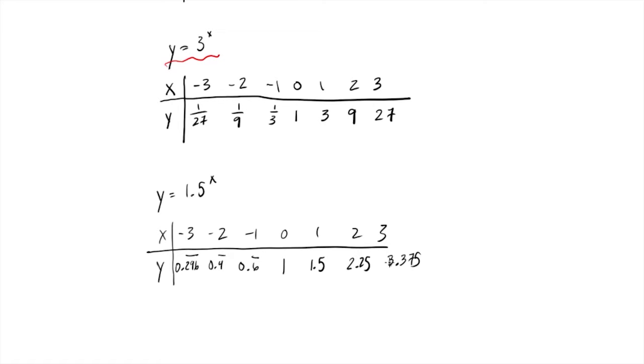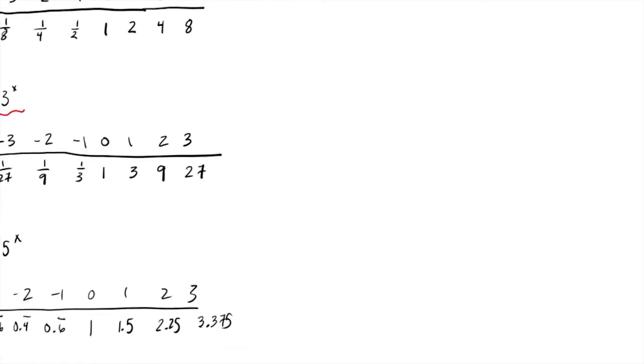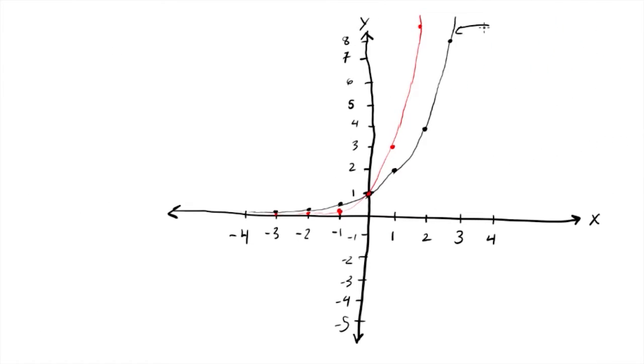Now, before I graph this, I would like you to think, how would this graph look? We can see y equals 2 to the x on the first graph. And then when we increase this base to y equals 3 to the x, we see that it is closer to the y-axis. So what would you expect for this following graph, y equals 1.5 to the x? So let's plot the values and see if it is what we expect.